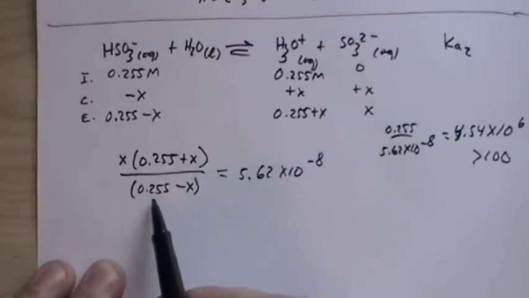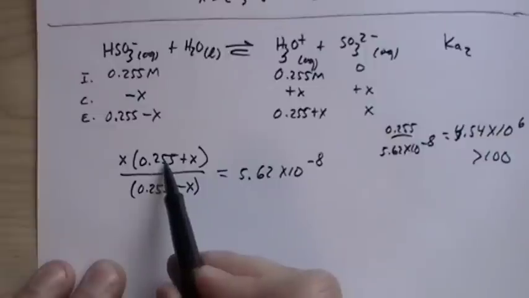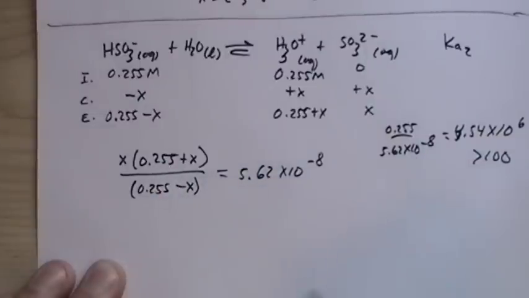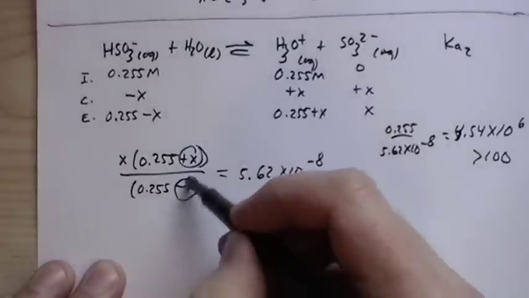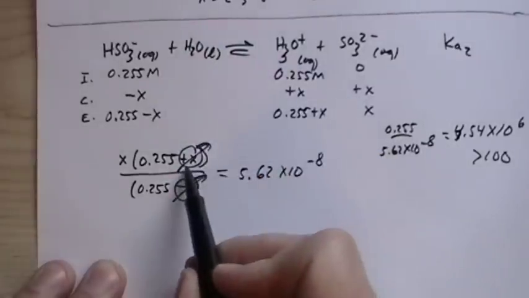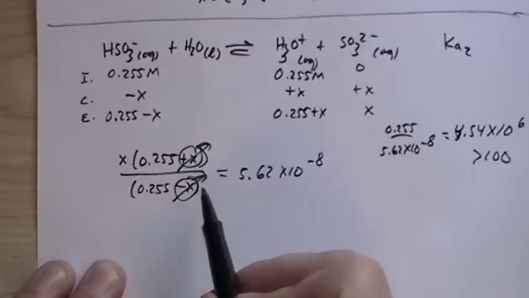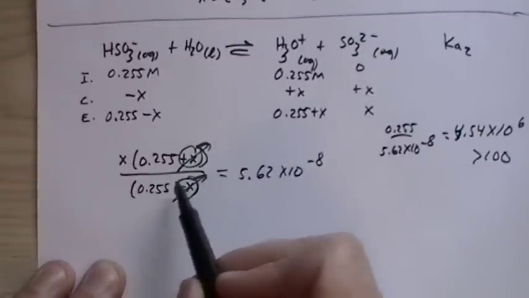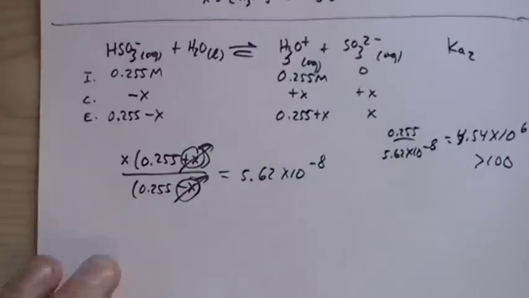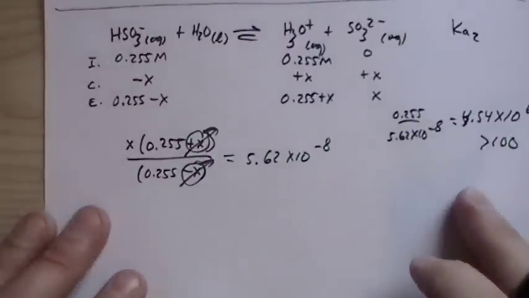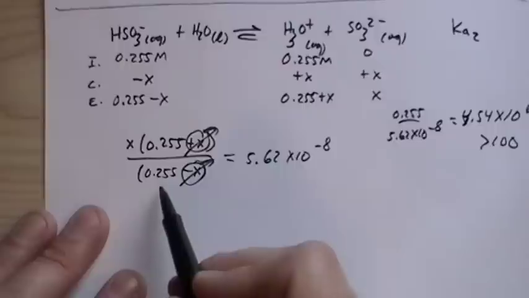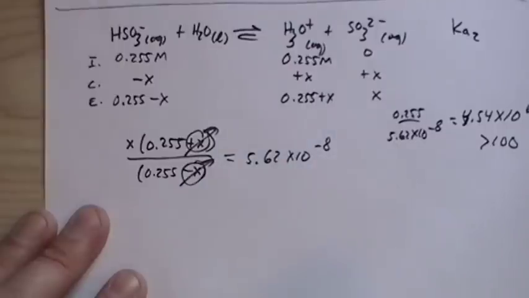And now these numbers are the same, so we don't have to do two tests. But if you had two different numbers here, you'd do the same test on each of them. If each of them was greater than 100, you could delete the x next to it. You say, well, we're adding an x here. It doesn't matter. It's going to be so small that when we add them up, we're going to end up rounding back to 0.255. The approximation should hold in either case. So if you do the test on either of these concentrations, if it holds, then you can get rid of the x next to it.